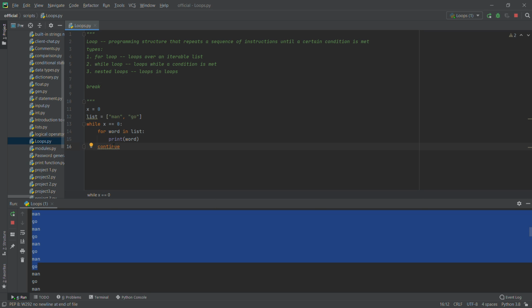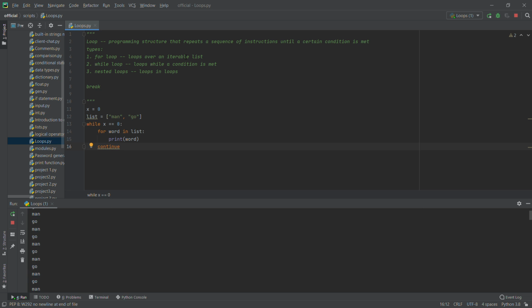As I said, we have for loops, while loops, and nested loops. The for loop is used for iteration, so iterating over a list, and the while loop is used for conditions, to loop over a condition. The nested loop is a loop inside another loop.